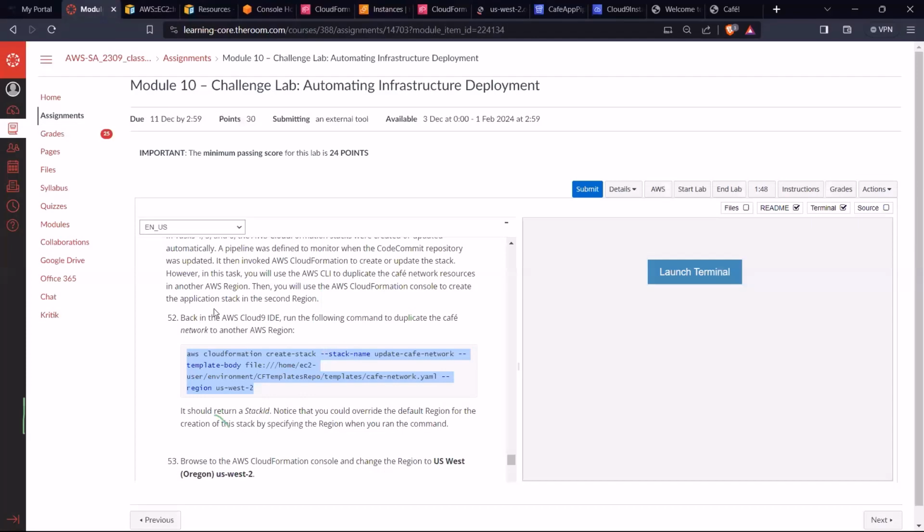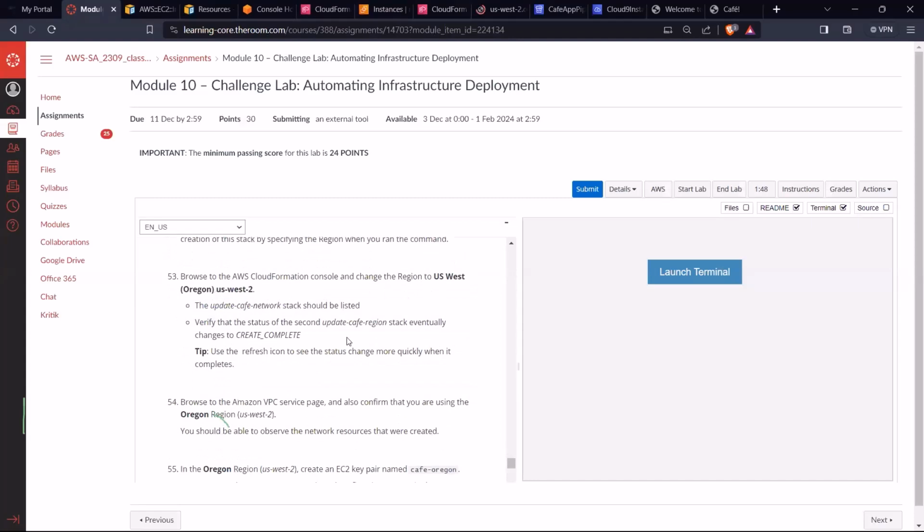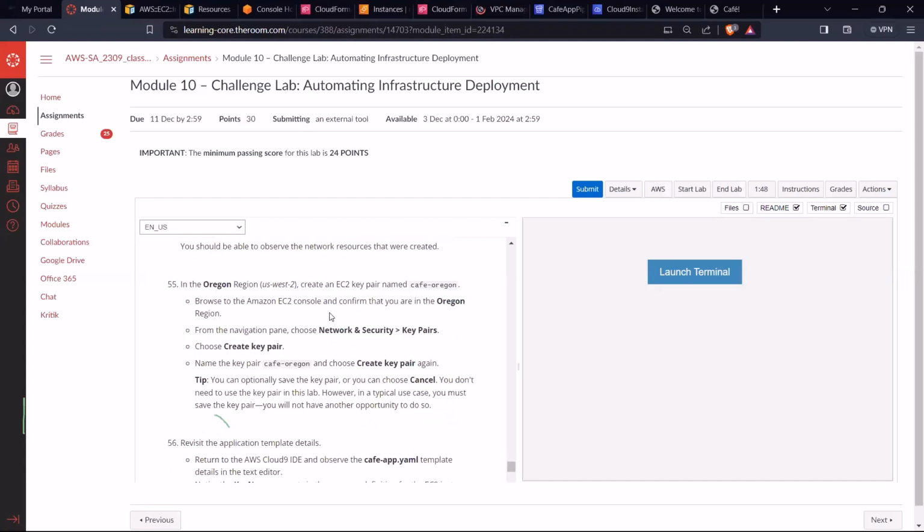All right, so whilst this is opening, let's go back to our instructions. So now we will have to, okay, so we've changed to US West Oregon, right? So now we have to go and create, as I said when we were starting this, the Cafe Oregon keeper, which doesn't exist. And remember that the Cafe app stack says that if the resource is being deployed in US West, it should use the Cafe Oregon keeper.